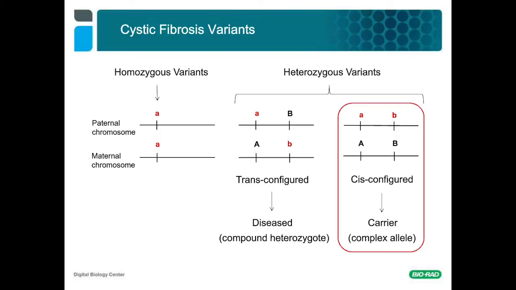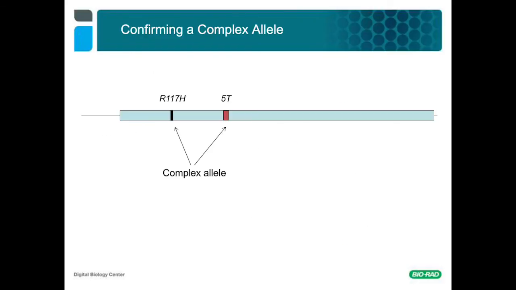In the next few slides, I will focus on a specific example of a complex allele in cystic fibrosis. A common complex allele in cystic fibrosis is when an arginine residue at position 117 is turned into a histidine residue, and this variant is cis-configured with a polythymine tract within intron 8 that has just 5 thymine nucleotides. If this arrangement exists, then improper splicing occurs and 90% of the transcripts lack exon 9, thereby compromising the functionality of the gene.